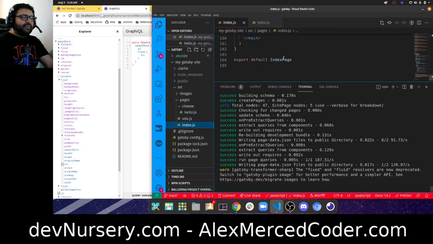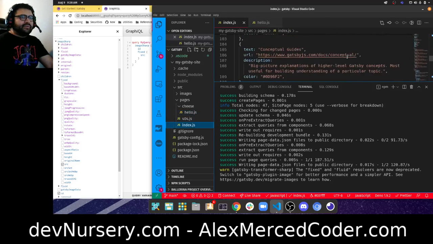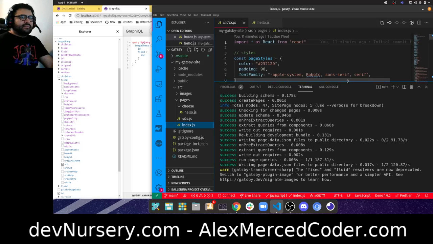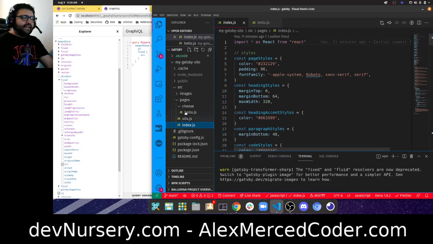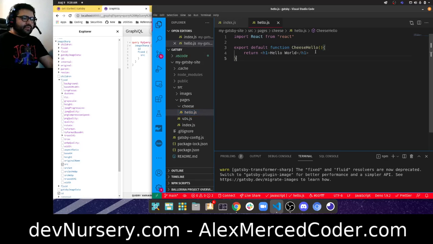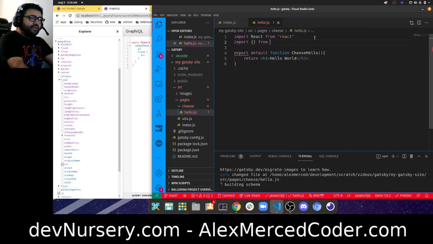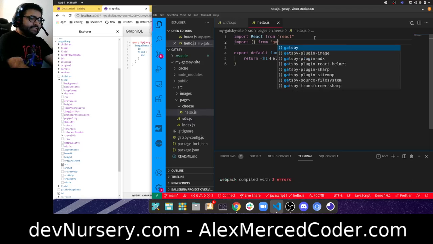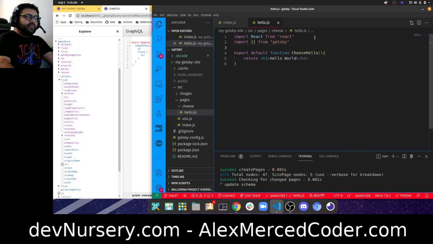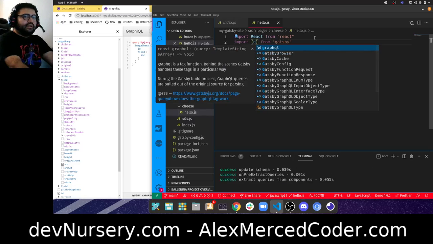For example, in the index page, let me see if they have an example here. Well, not in there, but let's do it over here. What you would do is import from Gatsby, I think, GraphQL.